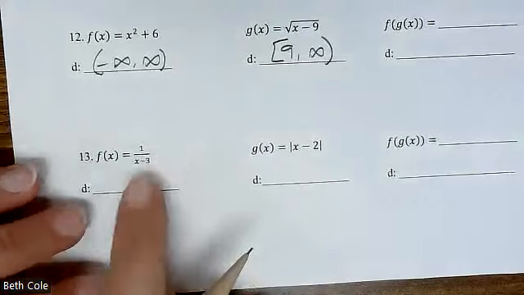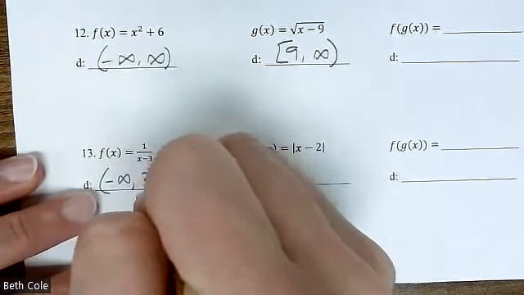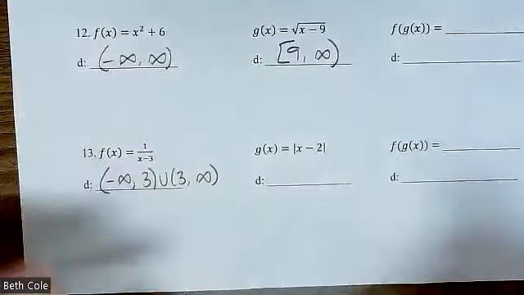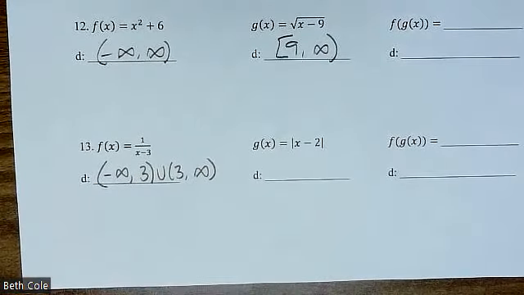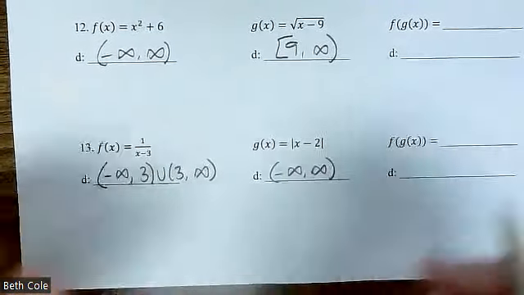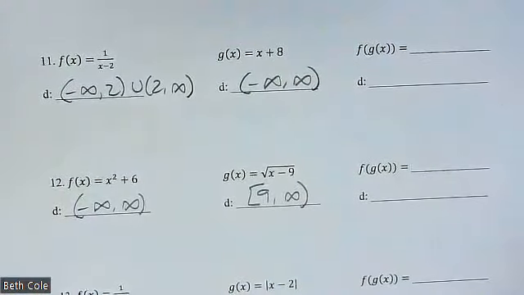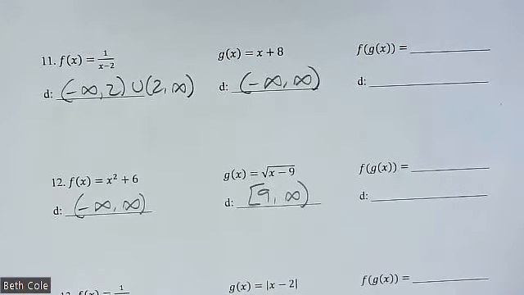All right, number 13. Who's your troublemaker for this one? 3. Leave out 3. And then what shape is an absolute value? V shape, so that's going to be... What do you notice about these? They all have one that's all reals. And it's a point for each blank. So that's 4 points right there. That's like automatic. All right, let that calm you down.